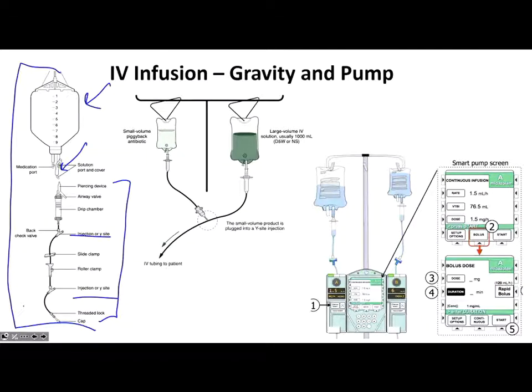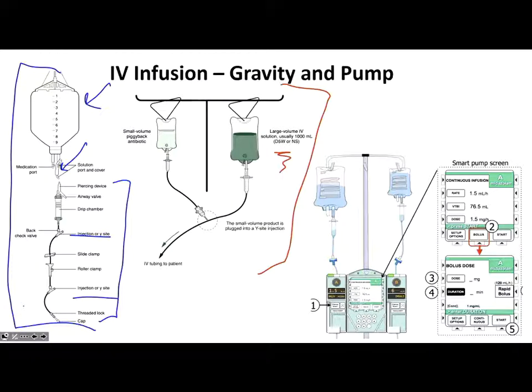So let's look at this middle picture over here. This is an example of the large bag. You have this large IV bag that's running at a small amount all the time into the patient. Why would you do that? IV lines, are they easy to put in? Do they just slip in, or do they have to poke a hole in you and push it in and thread it through the vein? So it takes a little bit of effort to get an IV line started. Some of you may have had that experience. It takes a little bit to get that started.